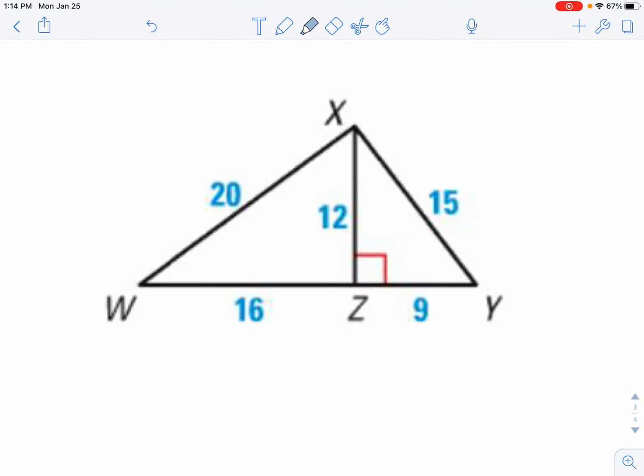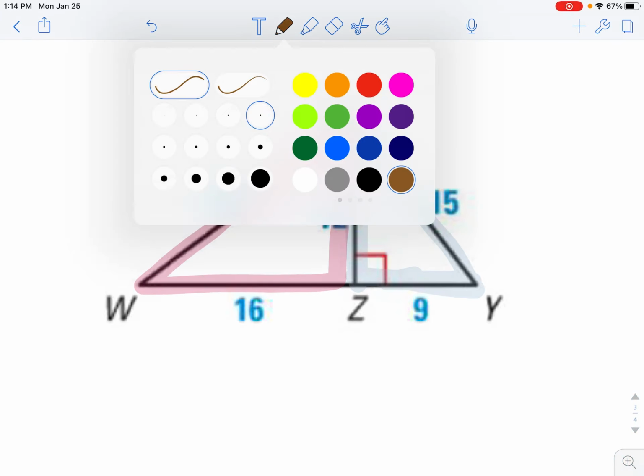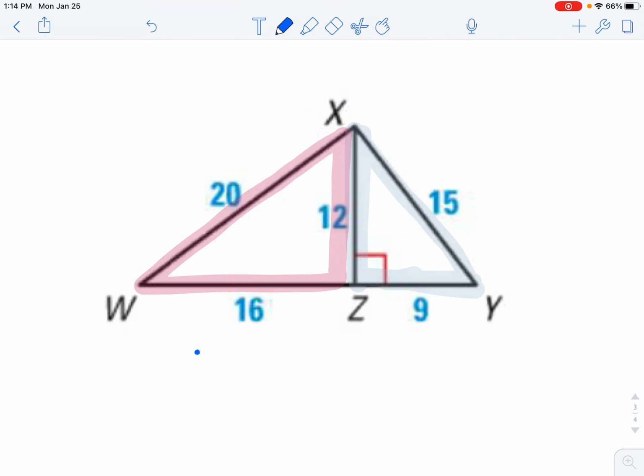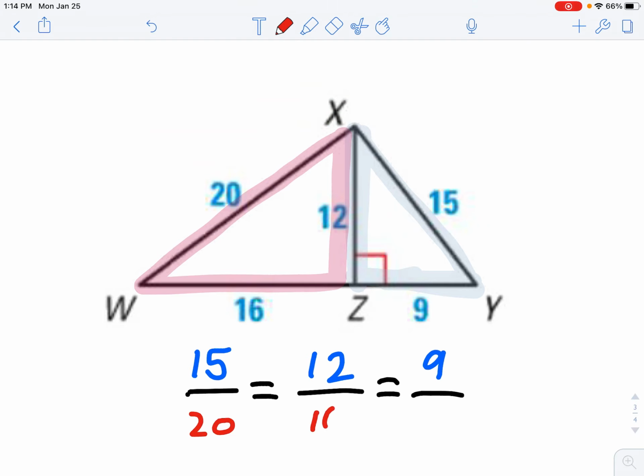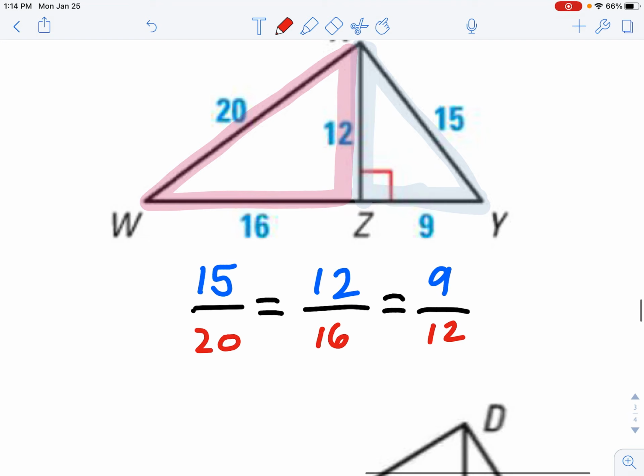This one right here, we're going to simplify it just a tad, not go too overboard. But we'll compare this triangle and this triangle. We won't worry about the big triangle. We'll save that stuff for later. So what I'm going to do on this blue triangle is just do 15, 12, and 9, and I'm going to make fractions. Notice how in this blue triangle, I went from big to small. So in this red triangle, I'm going to go from big to small.